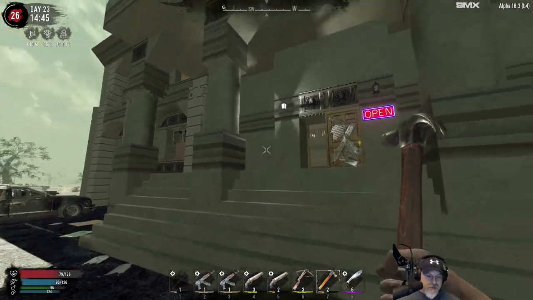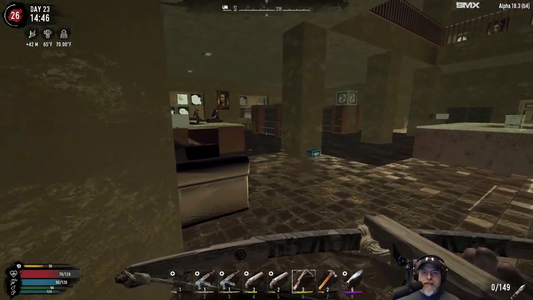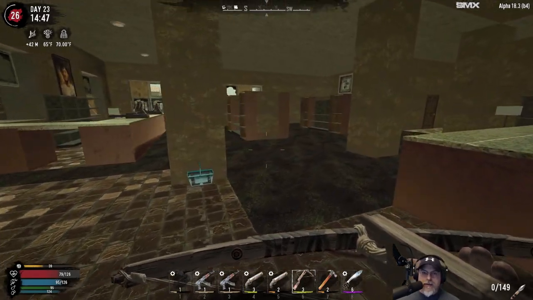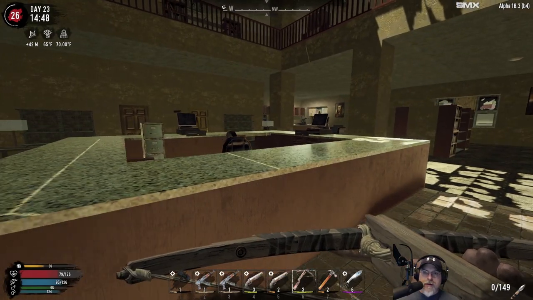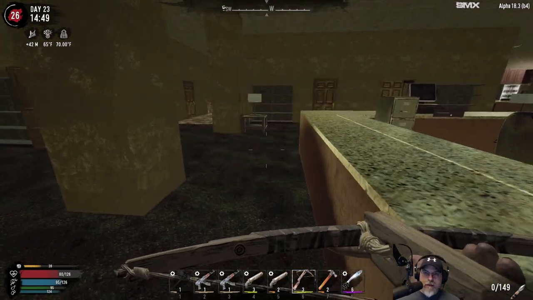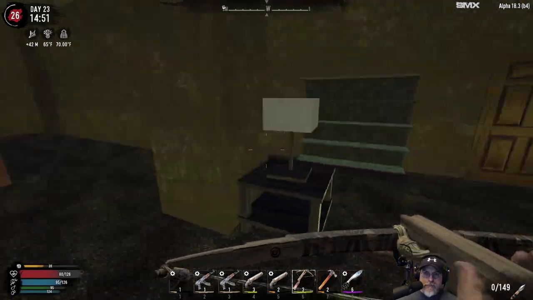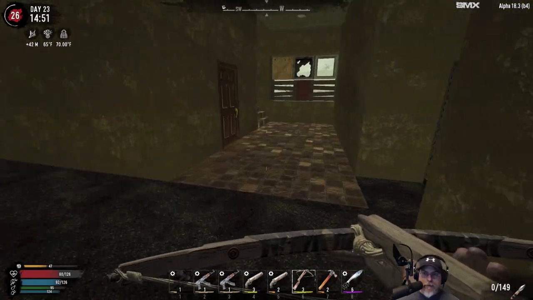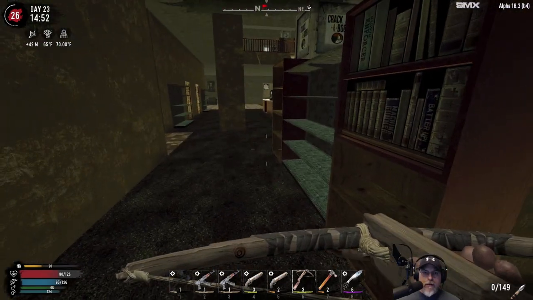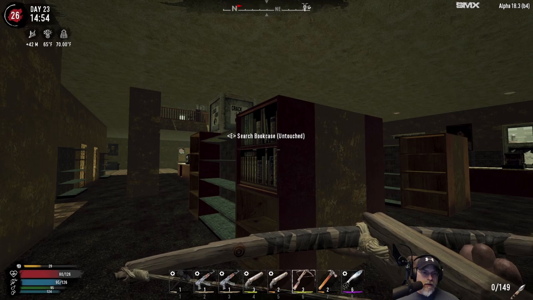Okay, let's try this again. Sneaky, sneaky shots. Pull one or two at a time and we got this. We just don't want to pull the whole damn place all at once. Okay. Let's start looting.